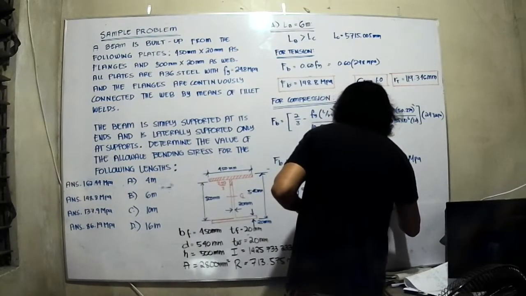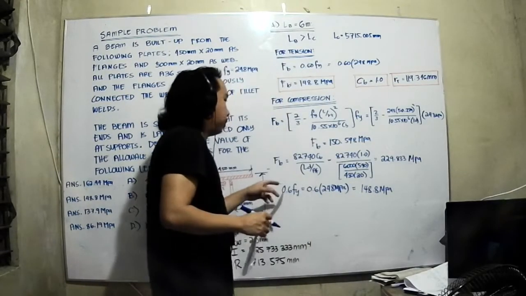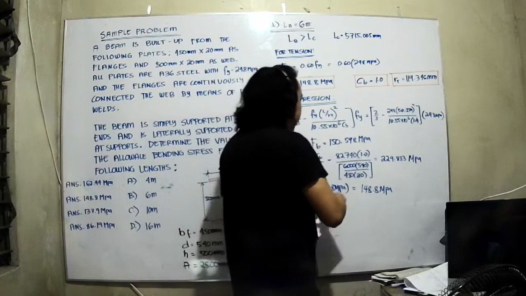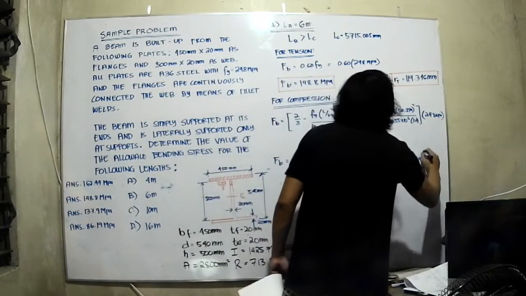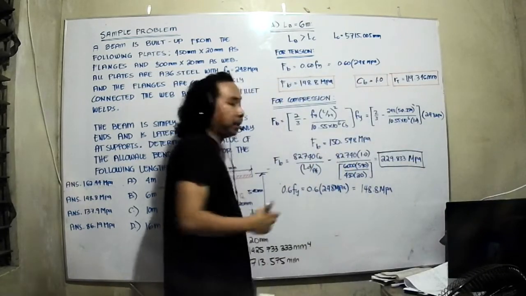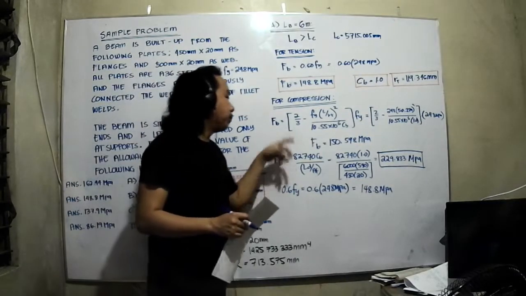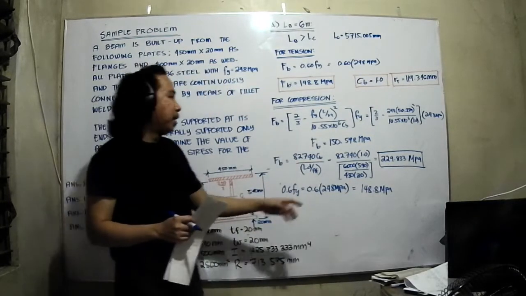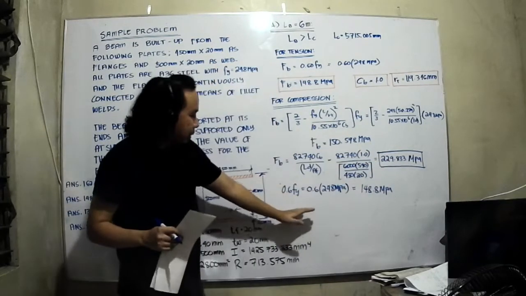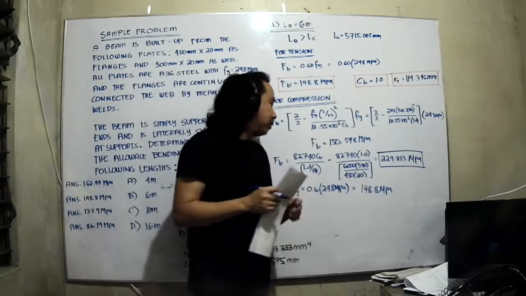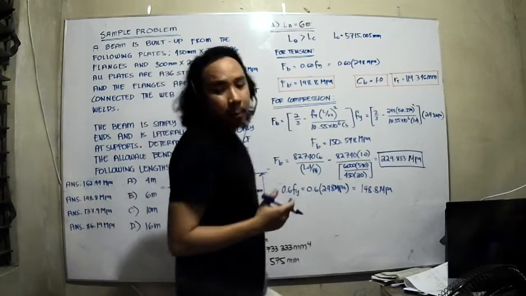148.8 MPa. Okay? So supposedly we are to choose this, since it is larger than this 150, right? Which is the larger between these formulas? Now, as a last screening, we have to compare this to 0.6 Fy, which is the number we already got, 148.8. It cannot go beyond 0.6 Fy.